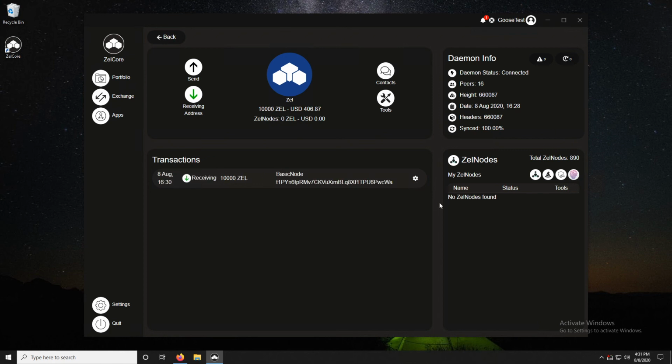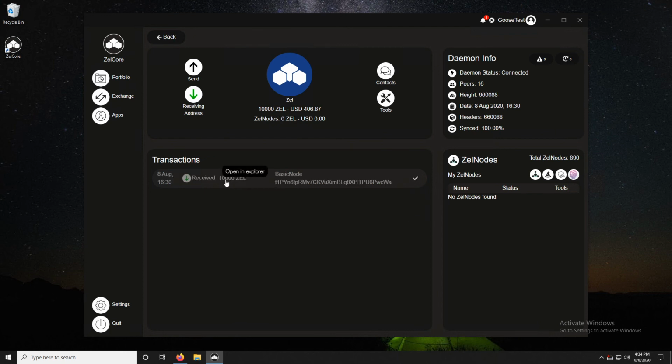That will tell you the number of confirmations that you have. Right now, since it's a gear, that means that it has 0 confirmations. Once it has 1 confirmation, this will change to a little check mark. And now we have a check mark here, which indicates that we have a confirmation on that transaction.